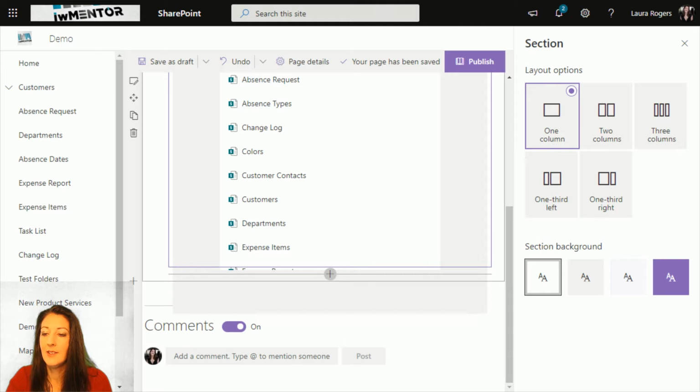Someone asked, does this transfer and work the same way in a Power App after setting up the list? I was actually going to do this in a Power App next because there's no way this one little thing is going to fill up a whole hour. So I was going to show you how to do it in Power Apps.